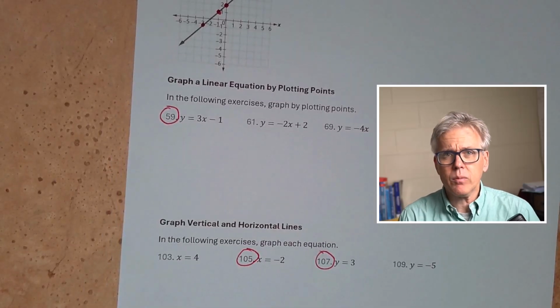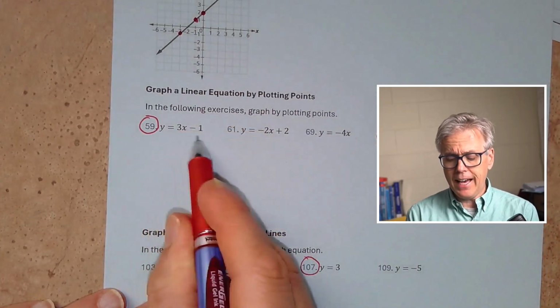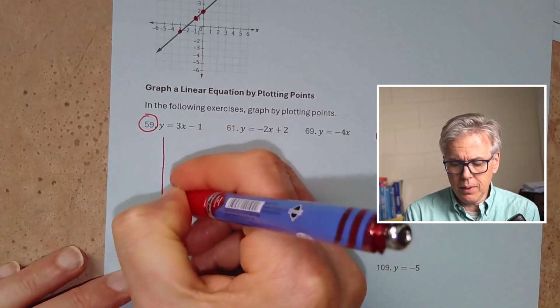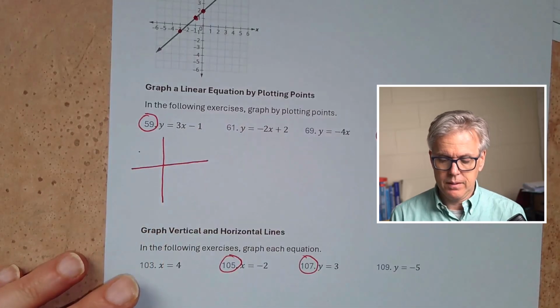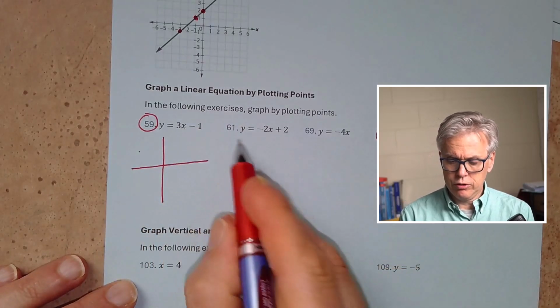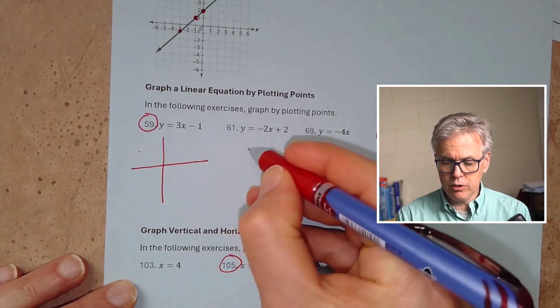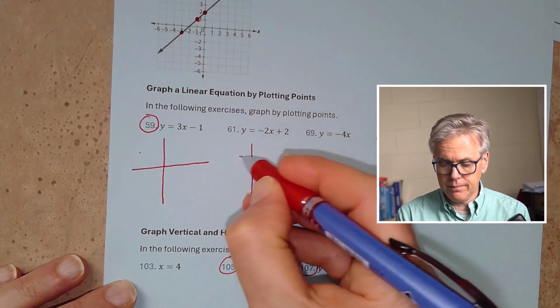So what we do is we leverage that fact to help us graph lines. We are often given lines like in number 59. We're given equations of lines and we need to graph them. So when the values are fairly nice small integer values, this is really the way to go to graph them. So I will choose values for x to find y. And I'm just going to choose my values over here. So I'm not going to do these. You need to do them, but I'm going to.